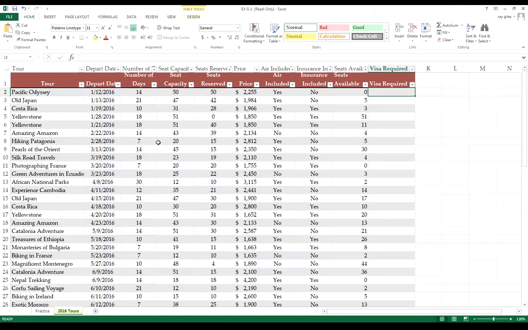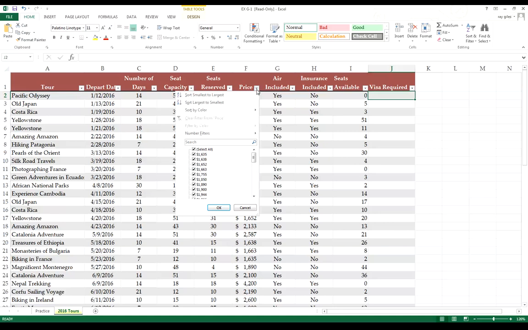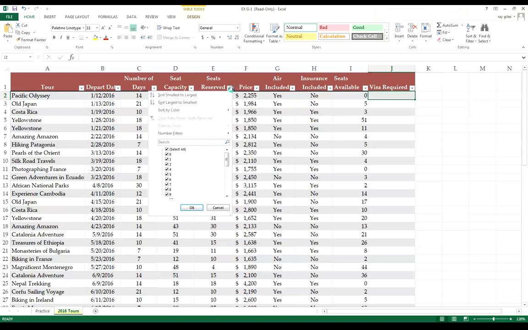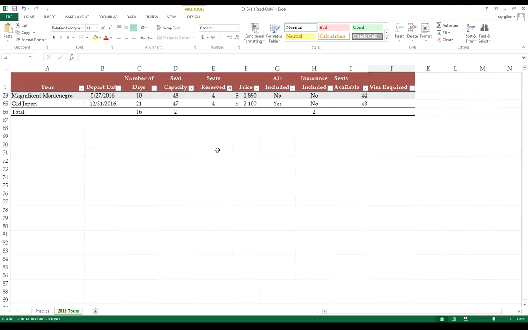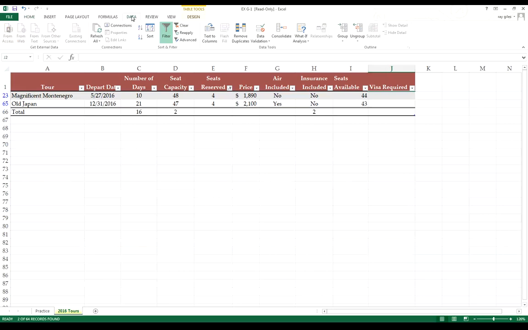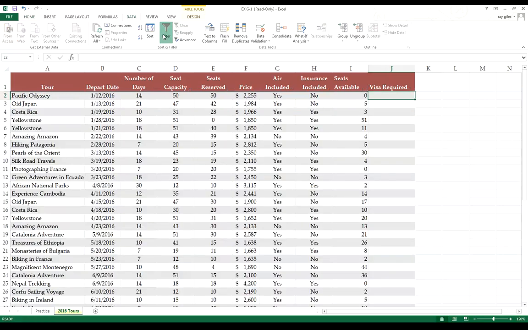Really for Unit G, manipulating tables and using filters is where we are with this. And what you're looking at is multiple selections. So maybe you want just people with 4 seats reserved. Notice that's it. It just automatically does. How do you turn this off? Okay, let's go to Design, no, Data, and hit Filter. And it resets. Okay? And that's that for tables.